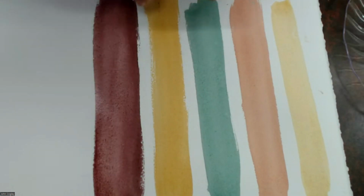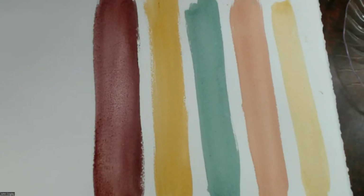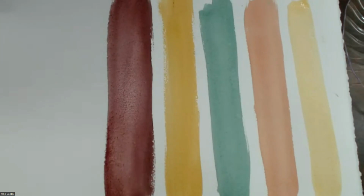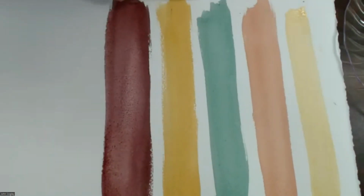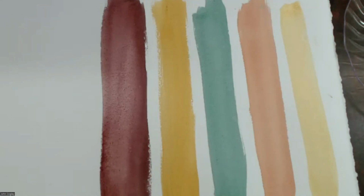And this last one is the raw umber violet. It's really pretty here. It's not too far off on the screen, actually. That camera's not really messing with that, which is very pretty. So the raw umber violet is pigment brown number 7 with pigment violet number 19. So it's raw umber cooled with a touch of quinacridone violet. That's that one.